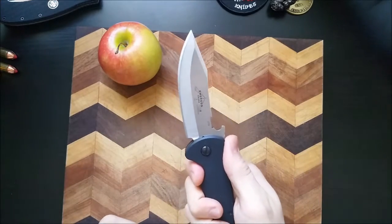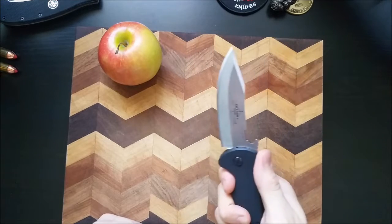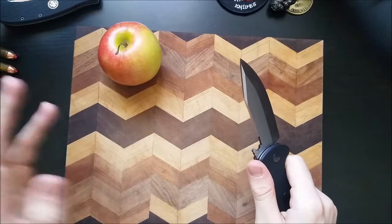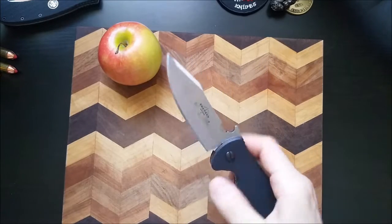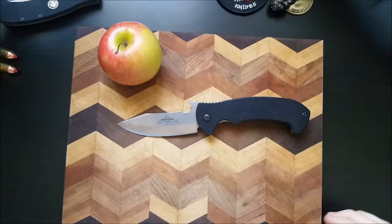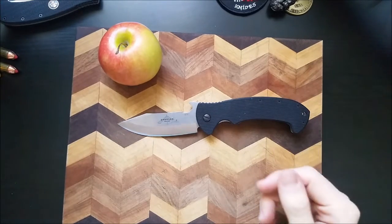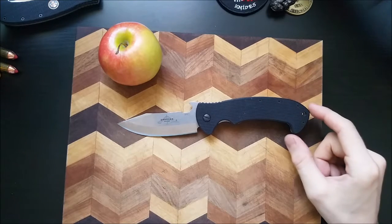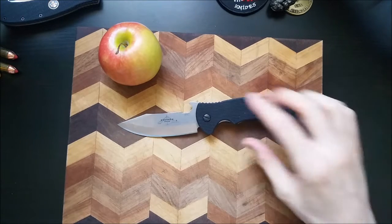Well, you can do utility. You can open boxes. It's great for personal defense. But when it comes to food, forget about it. It'll do the job, but it won't do the job well. That's what I've heard on most other knife reviews and opinions on Emersons. And I kind of wanted to challenge that.